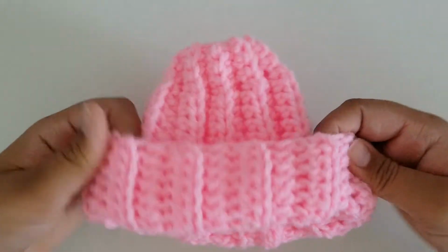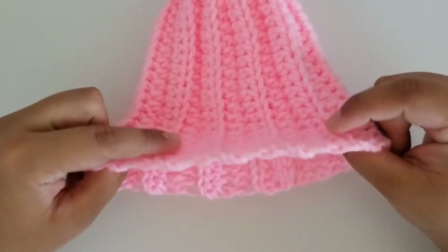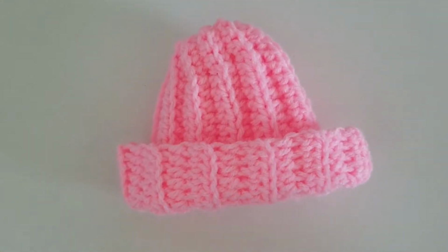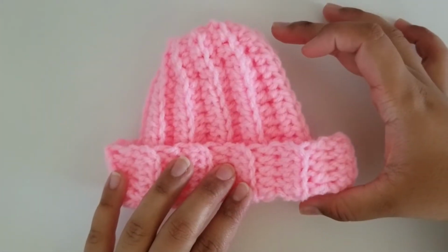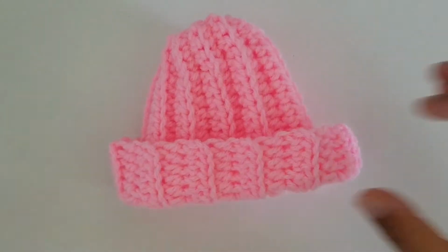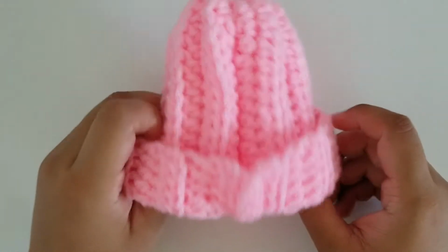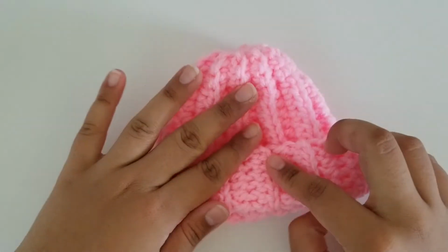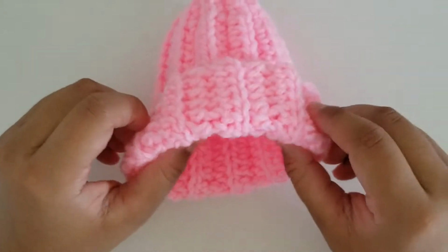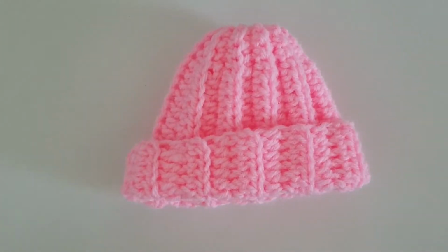The actual beanie itself, once it's folded, is going to be about 4 to 5 inches, but then we're going to make an extra 2 inches for the brim. I just like to say that in case anything is confusing in the video. This little brim is an extra 1.5 to 2 inches. And this beanie size is going to fit an 11 to 13 inch head once it's fully stretched. Once you put this on a baby's head, it should stretch up to 12 to 13 inches around. Anyway, now that that's all over with, let's begin.